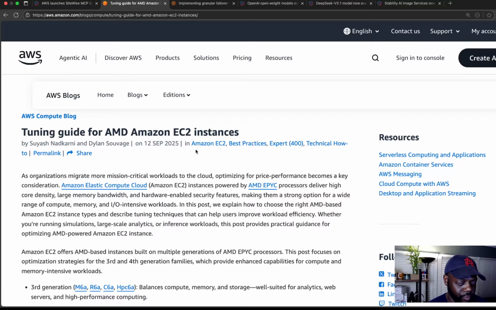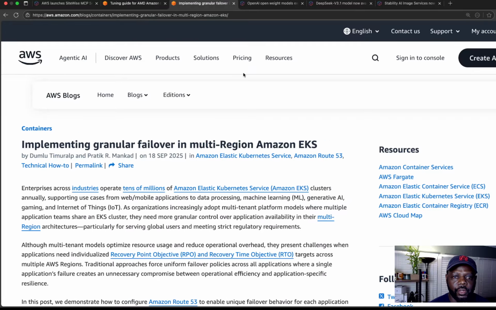Okay, all right. Next up in the container space, this is implementing granular failover in multi-region EKS clusters.